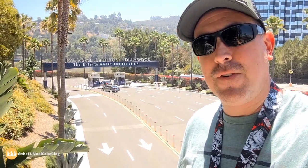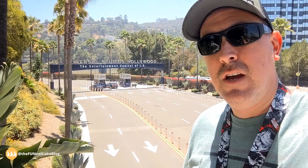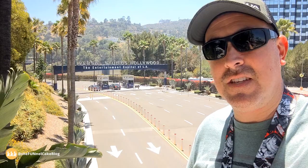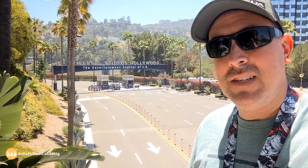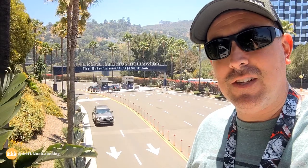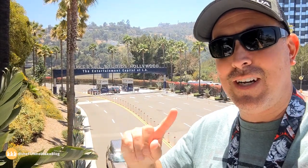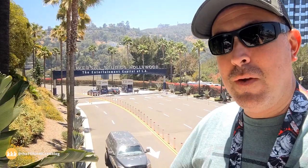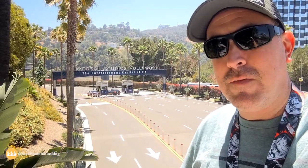That's it here from Universal Studios Hollywood, July 1st, start of the 4th of July weekend. First day officially for the special effects show to come back. Got to see the very first show. They did a nice little intro. It's basically the same show as before. A few little minor tweaks. Jerry is gone and the little astronaut flying across the stage was gone. But the fire effect was there. All the movie making magic. Very, very cool. Interactive with families from the audience.